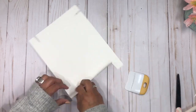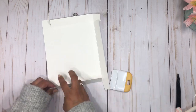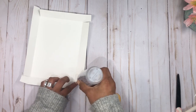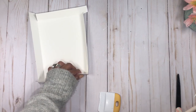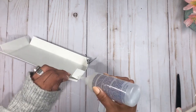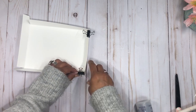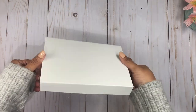just like that, and we are going to use these little pieces to glue this box together. So I'm just gonna first fold like that, and then I'm just going to add my glue here. There you go. And you can either hold it here for a second, or you can maybe use some paper clips to help you. I'm going to do this other one, just like that. Open my paper clip. Okay, and do the same thing for all the sides. And there you go. Now we have the cover for our box.